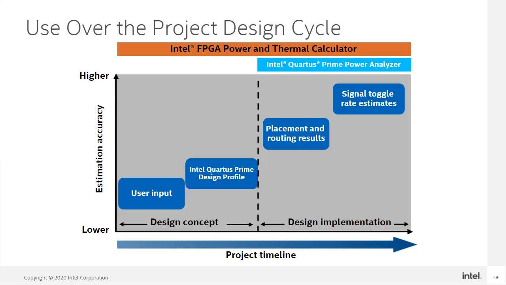During the main design phase, you can continue to use the PTC and more accurate design resource usage information to get good estimates of power at any point. Once the design successfully compiles, use the Power Analyzer to get more accurate estimates, now based on actual placement and routing results from the fitter. Finally, at or near design completion, simulation results can be provided to the tool to incorporate accurate signal toggle rates and static probabilities to get the most accurate estimate. You can continue to use the results from the PTC as a baseline for future designs.